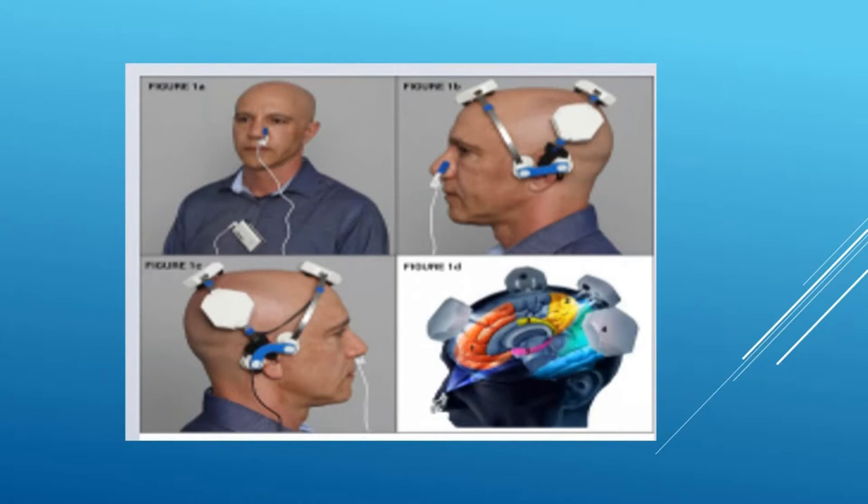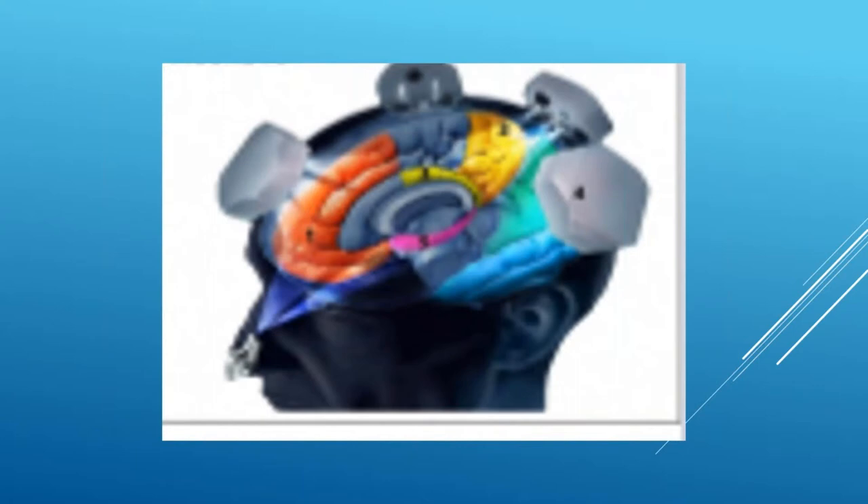Here is a visual of it — you see how it's clipped on the nose. This is the type of unit I have. There's also the cap. It's a little awkward to get on, and I'm not bald, but for the most part that light can pass through hair and into the scalp, as you see in figure 1D, in those varied locations, energizing cellular activity.